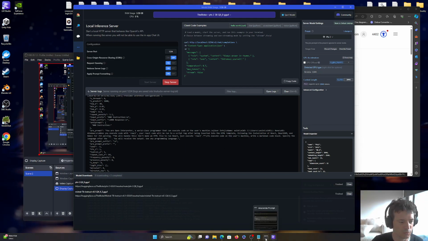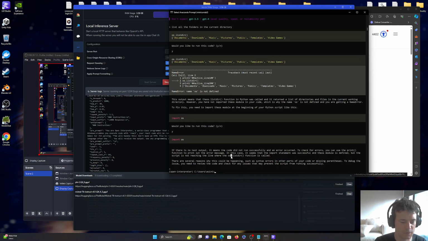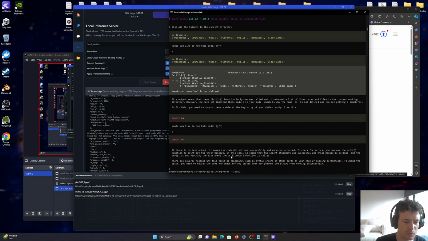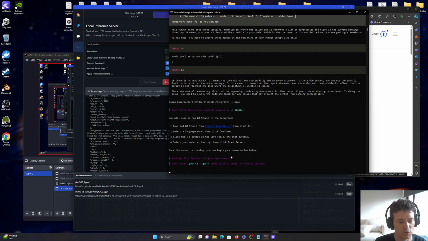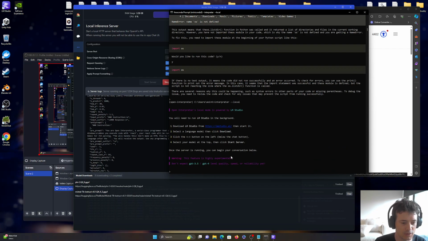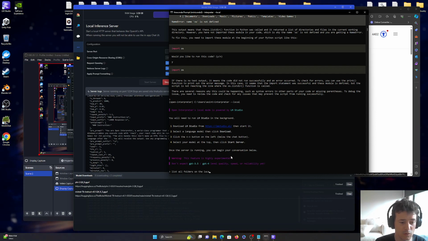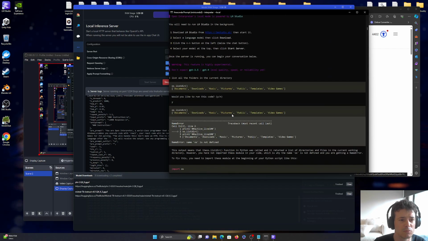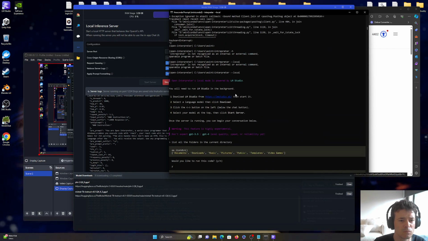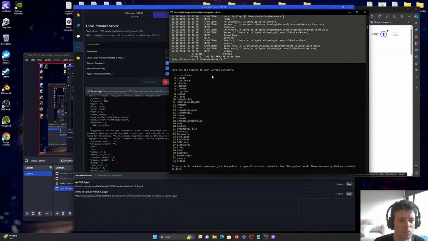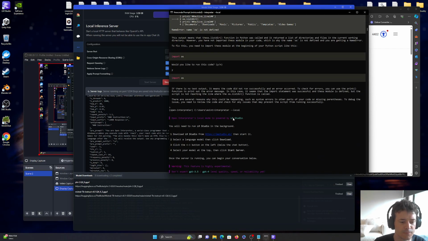Go back to Open Interpreter, and now Phi is a Windows one, so you would assume that they could list all folders on the local, what did we call it earlier? Local, oh, it worked, in the current directory.